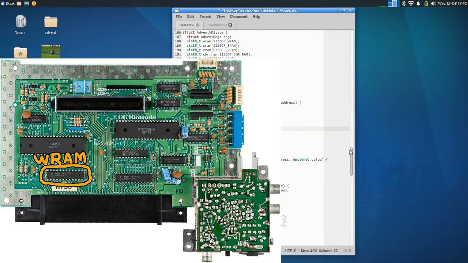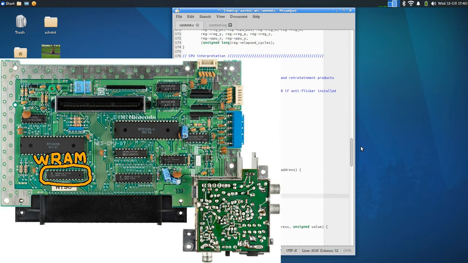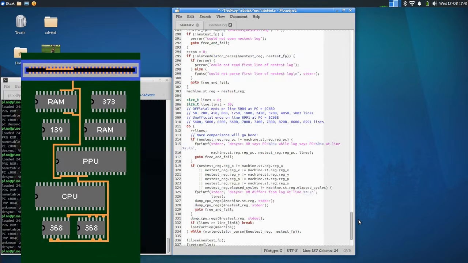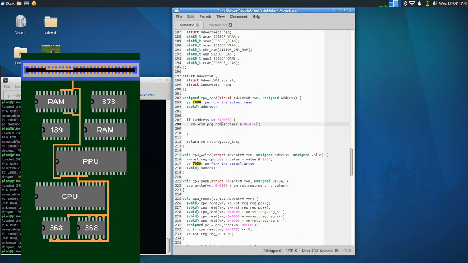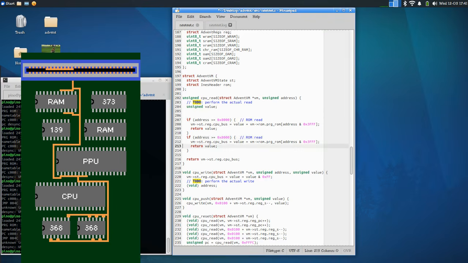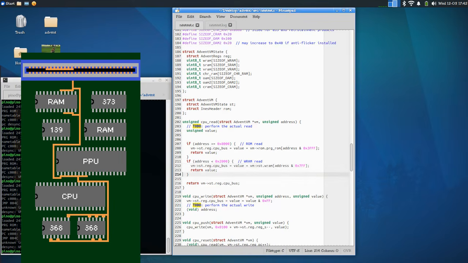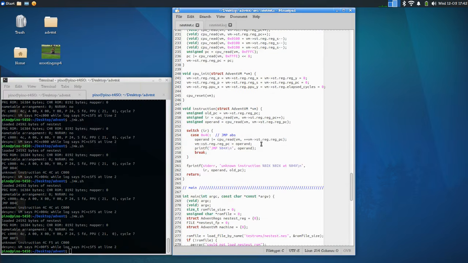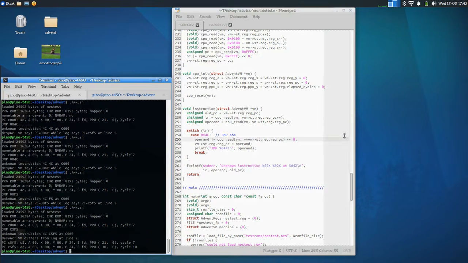I started with the cartridge's program ROM and the console's built-in RAM. A set of 8 wires called the data bus carry data from ROM to the CPU. The memory charges the wire to 5 volts for a 1 or ground for a 0. When nothing responds to a read request at a particular address, you get a phenomenon called open bus. The wires hold their last voltage like weak capacitors. I modeled this as the CPU data bus being like a register.